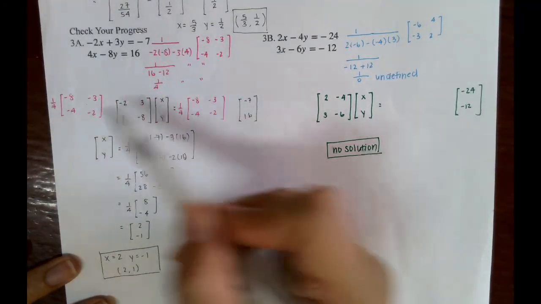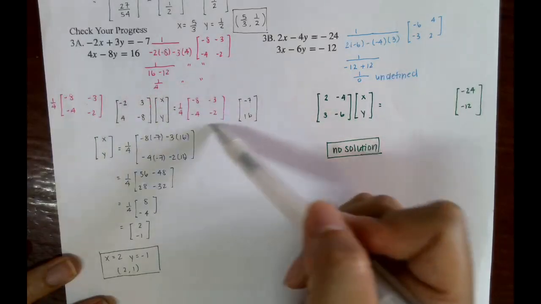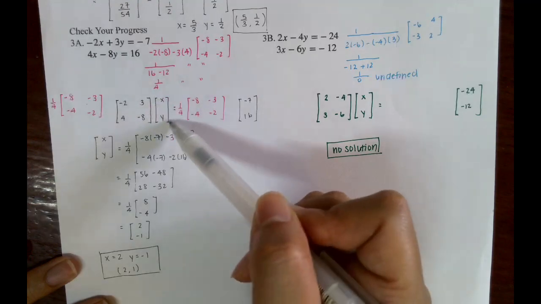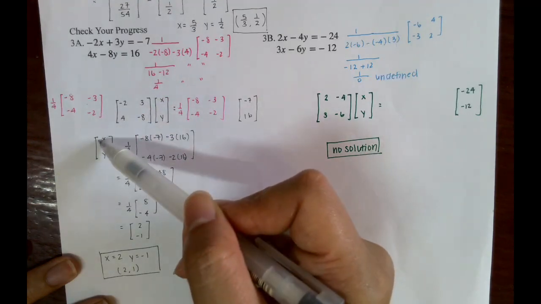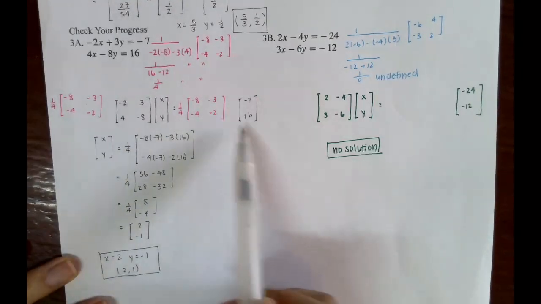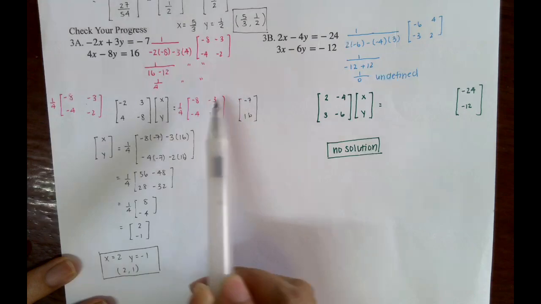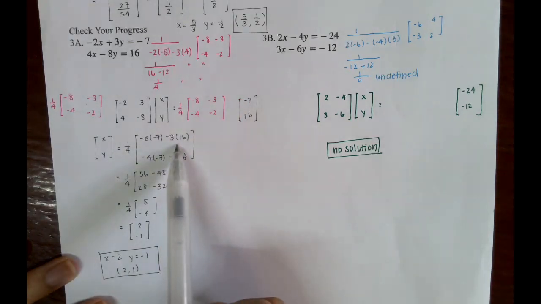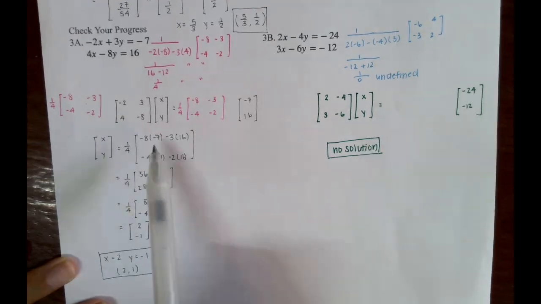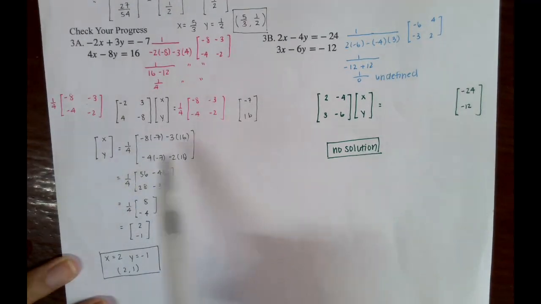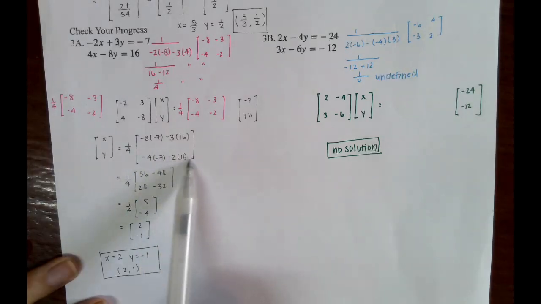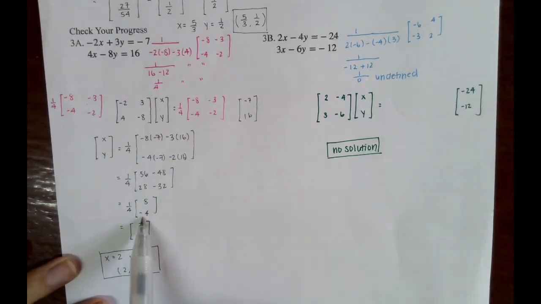And we wrote it, so what you do to one side, you do to the other. Since these are inverses, they will cancel each other out, leaving me just with x, y. And then I'm going to multiply, so this row and the column. So -8 times -7, -3, 16. -4 times -7, -2, 16. Okay, simplify, this becomes 56, this is 48, so 56 minus 48 is 8. This is 28, this is -32, 28 minus 32 is -4.